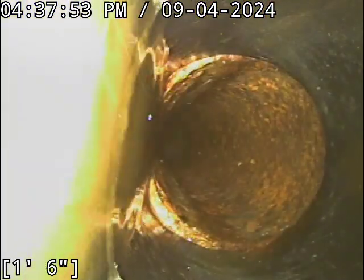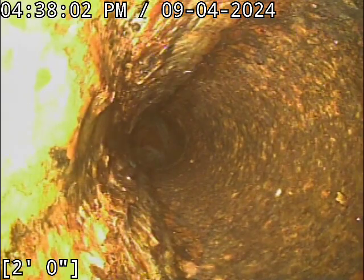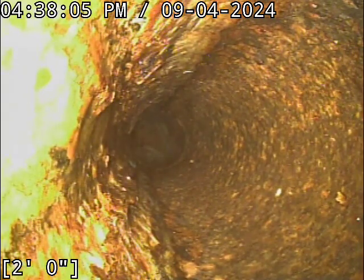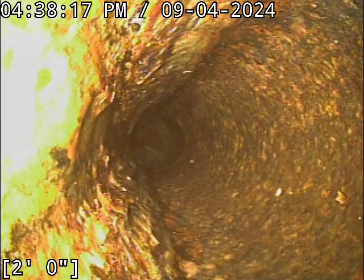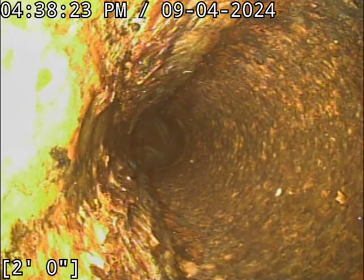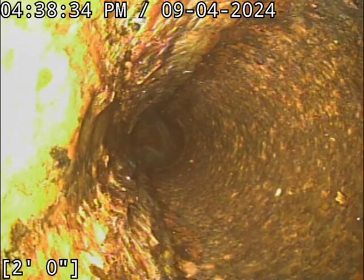And then a teeny little bit of standing water right here. This is a belly and an offset that's hardly even worth calling either of those things. All notated on the report, from the clean out to 2 feet, you've got about a 1/4 inch of standing water and about a 1/4 inch offset joint, neither of which is significant in any way. But what I would recommend doing is planning to update this line by the time you're about 5-7 years down the road from now. But you do want to rescope periodically to keep an eye on things.